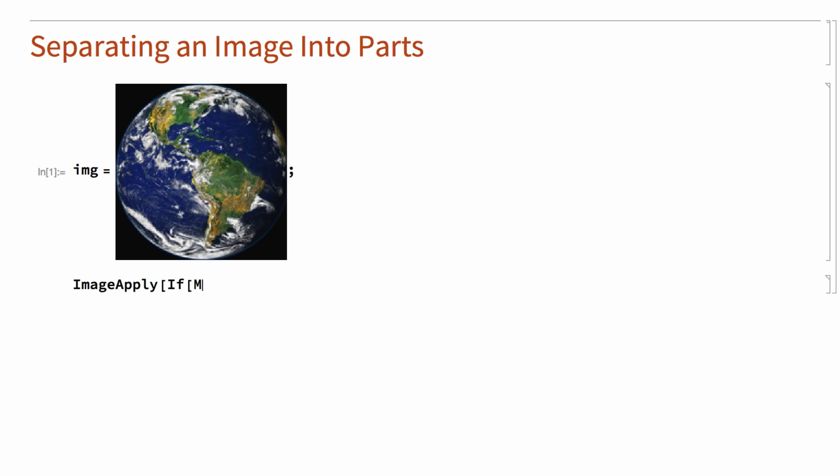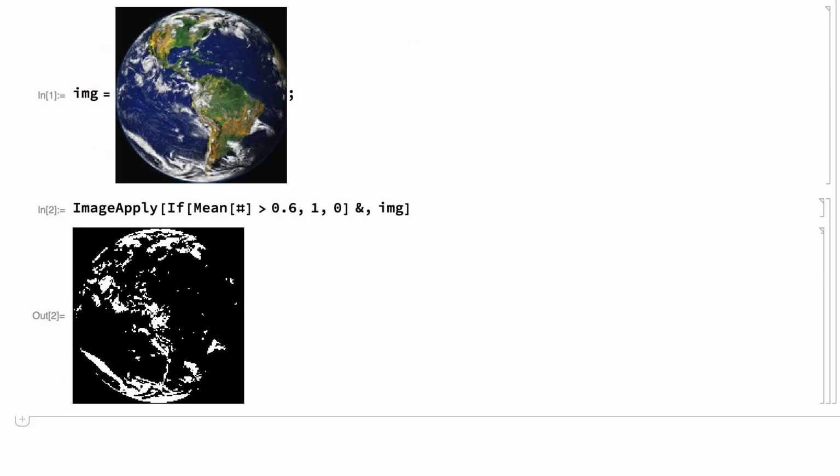This input uses ImageApply to apply a function that calculates the mean of the RGB pixel values, and where that mean is bigger than 0.6, it replaces the pixels by 1, and everything else is replaced by 0. The result is another image that can be used as a separation of the original image into a bright segment and a dark segment, with the bright segment identified by the white pixels and the dark segment identified by the black pixels. The number 0.6 in that input is the threshold that separates the pixels that will be part of the bright segment from the pixels that will be part of the dark segment. Picking out parts of an image like this using a threshold is called thresholding.